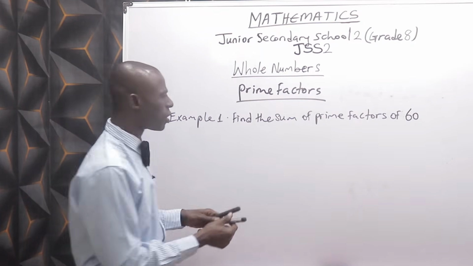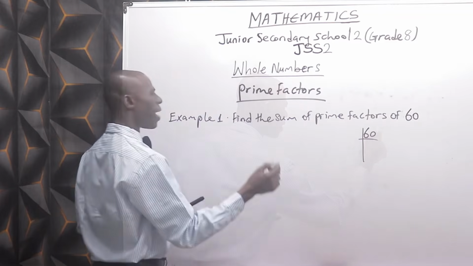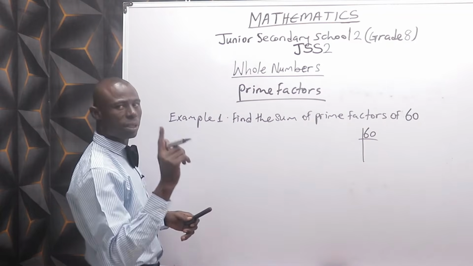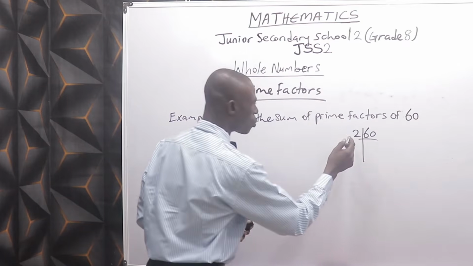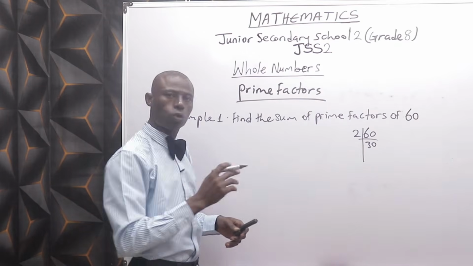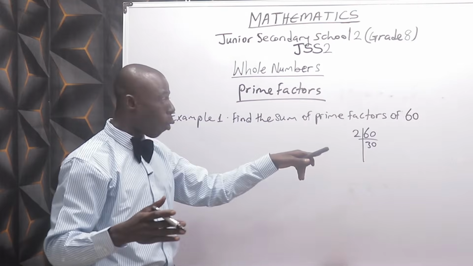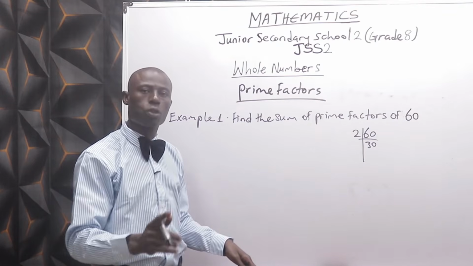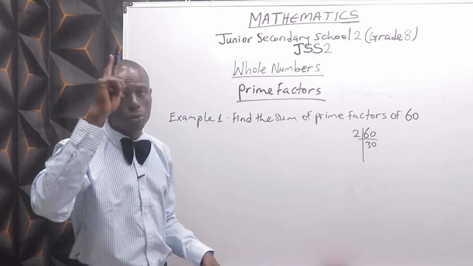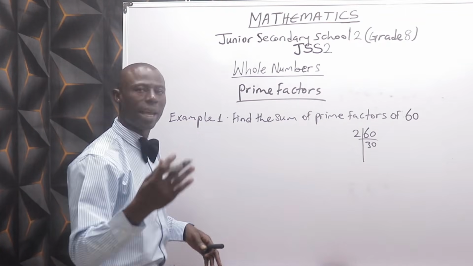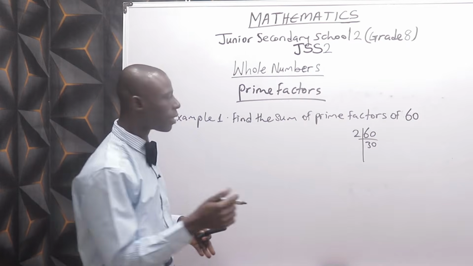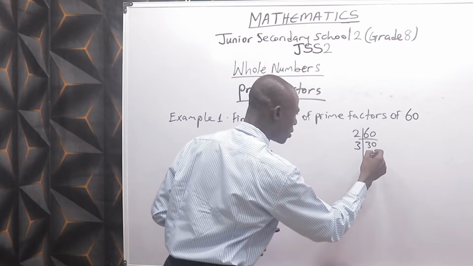What's the exam approach? Take the 60. Divide the 60 by the first prime number, which is 2. The first prime number is 2. So 2 in 60 gives 30. You know, 2 can also still go in 30, but make sure you don't use a factor more than once in this approach. Now we have used 2. What is the next prime number? That's 3. Use 3. 3 in 30 is 10.